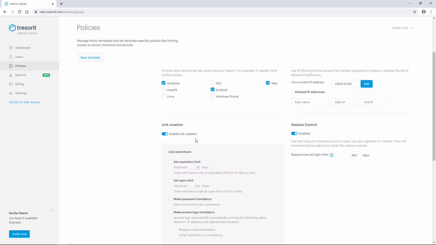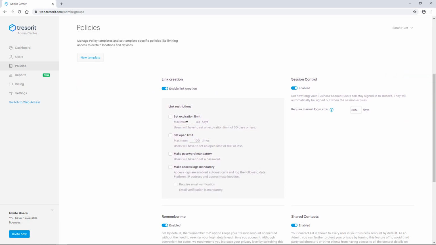Our sales team shares many files with our partners and customers, like for example contracts or documents with sensitive data. I enable them to create file sharing links, but I add restrictions to make sure those links will stay secure and only the intended personnel will access them. I also set a maximum expiration limit for the links they create. Whatever they share with their partners will be accessible for 7 days only. Links will be deactivated at the expiration date, meaning the shared files won't be accessible via that link anymore.